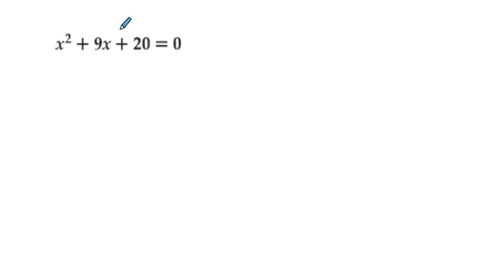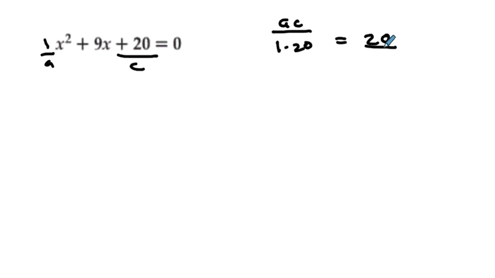factoring with the AC method, which we did a lot of in the past couple days. All right, and so we just got to remember the AC method is where you multiply your A and your C term. So this is C. My A is 1. So I'm going to go 1 times 20, and that's going to give you a number that you're going to factor to see if you can find two factors that will add up to your B term, right? And we want that to add up to B, and B is 9.